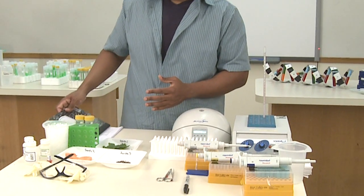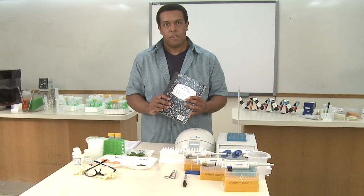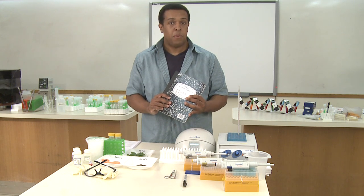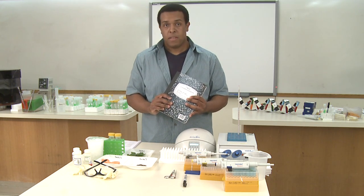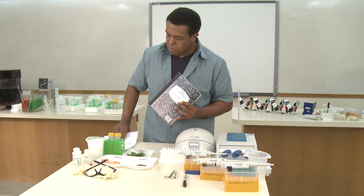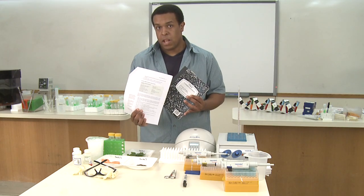One of the most important things you'll need is a notebook. You want to note all of your samples, give them a number, an ID. I'm just calling mine sample 1, 2, and 3. Note who collected them, note where they were collected, as well as any other information that you require. It'd also be helpful to have a copy of the protocol to follow along.